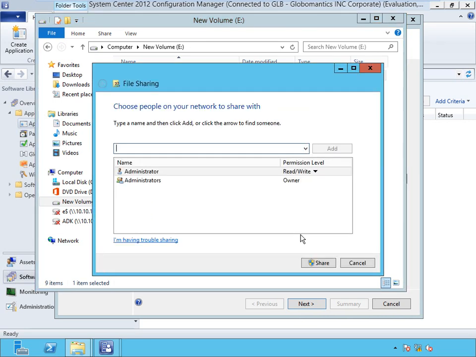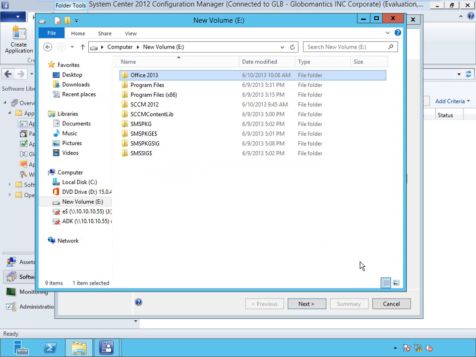The default shared folder permissions are, of course, administrators are the owner, and an administrator would have read-write permissions. In a lab environment, it's fine to leave this set as is. In a production environment, you would always want to go with the least privilege security. So make sure that you've locked down your security after you're done with testing. Usually when you're testing and learning a new product, it's a good idea to keep the floodgates kind of open, but you need to have it all locked down and secured properly before you take it into production. And we'll leave it for administrators as the owner. When the folder is shared, click Done.